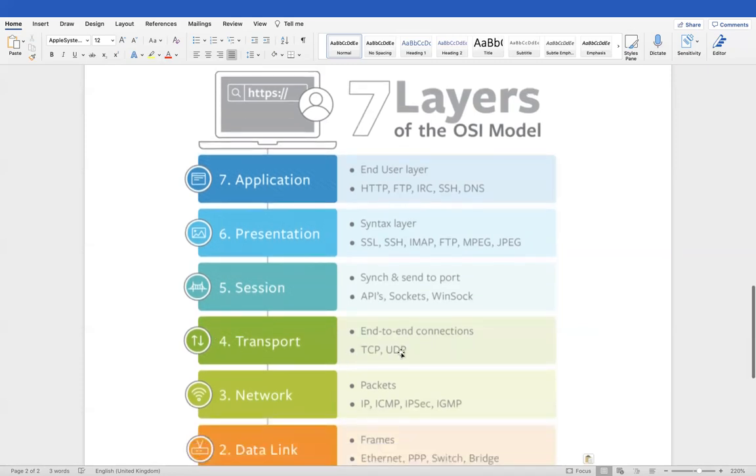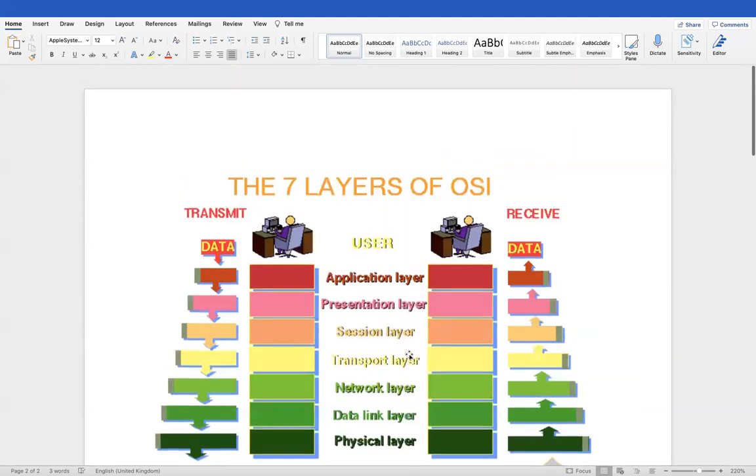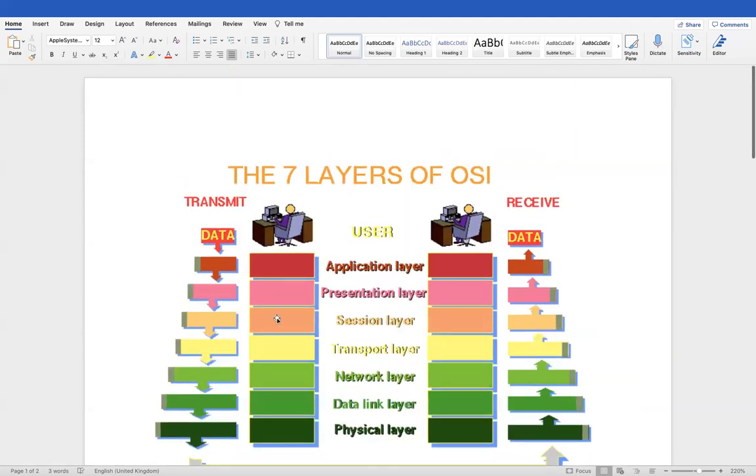Transport, end-to-end communication, TCP, UDP. We have only two protocols in the transport layer, TCP and UDP. Why do we use the two, TCP and UDP? The TCP can't give the acknowledgement. The acknowledgement means, let's say you send an email and TCP works here.